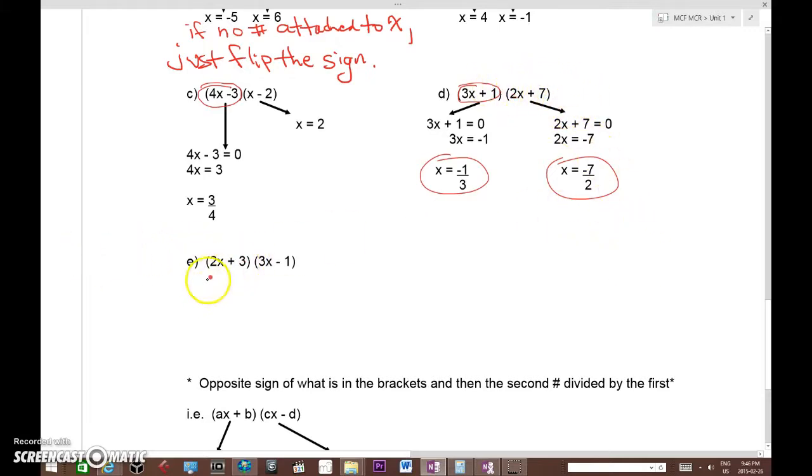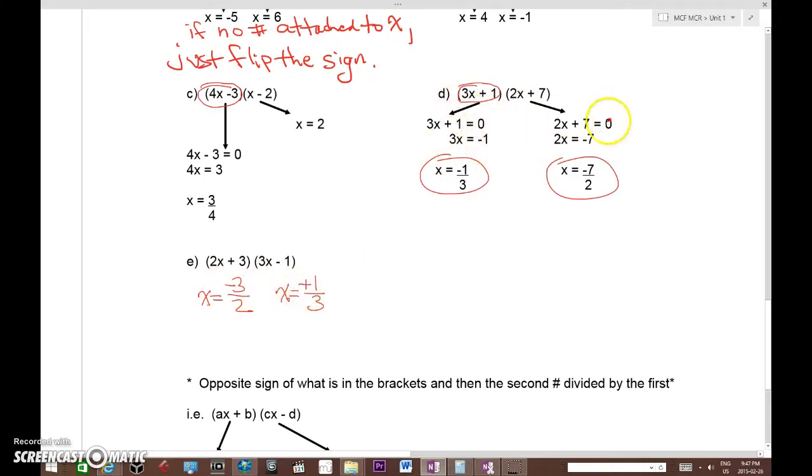All right? So we would move over the -3, and we would divide it by that number. Well, when we move over the 3, it's going to become -3. And when we divide it by that, it's going to look like this. X equals -3 divided by 2. And I can do the same thing with this. I can say, okay, I have to move this number over. So it's going to be -1 will become +1. And then I'm going to divide by that. So it's going to become +1/3. And those are the two solutions.